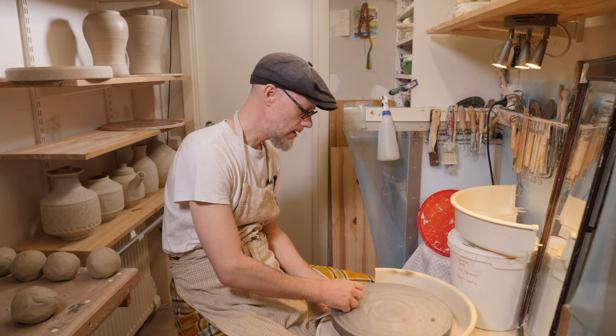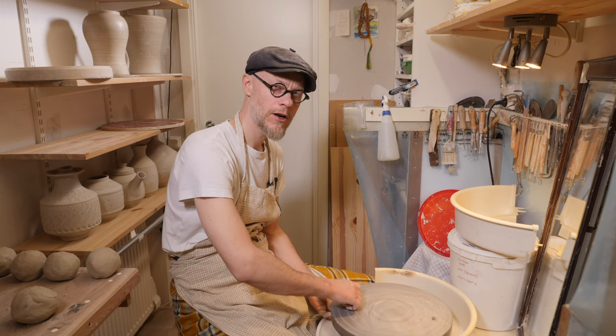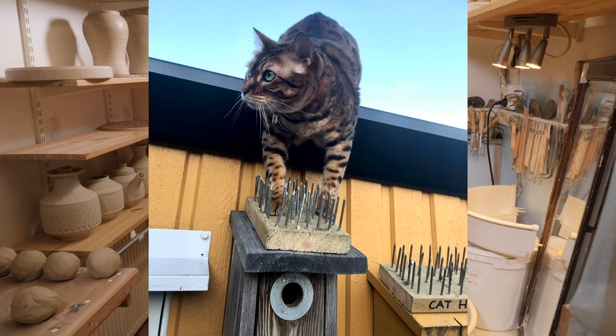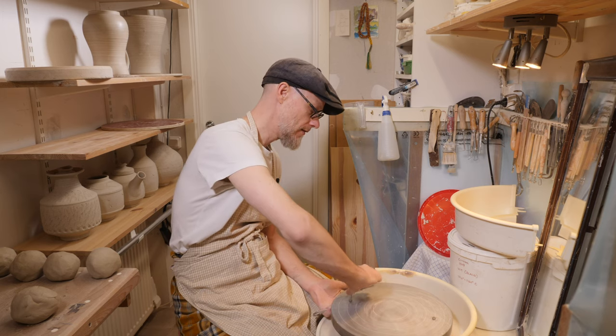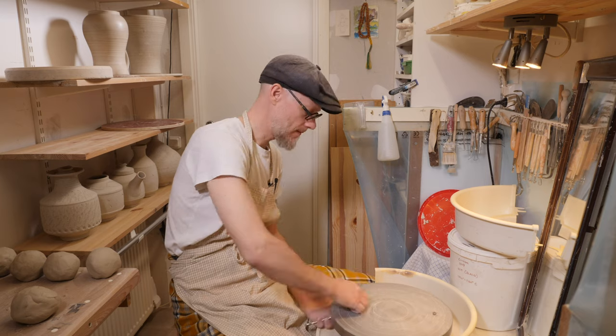Oh, and the cat hat that I made for the birdhouse yesterday didn't work. You see the picture here now. The cat actually stood on the nails, so she found a way. So I'm going to have to rethink that whole thing.